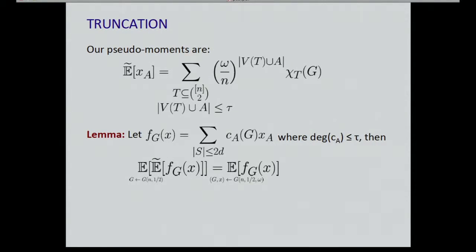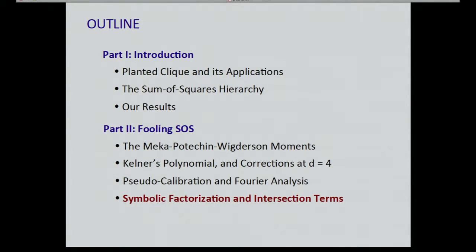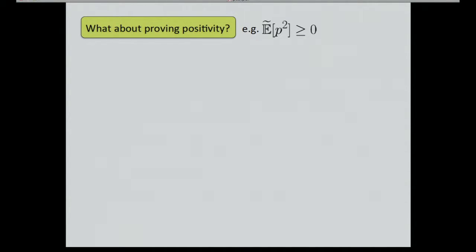I'm going to omit all of these proofs, obviously, since I've got about 7 minutes left. But I'll tell you a little more about what the main technical thing is. Once you have this recipe, those lemmas are pretty easy to prove. But there's a huge elephant in the room: the really hard thing in all of these lower bounds is proving positivity, that for all polynomials p, the pseudo-expectation of p squared is non-negative. This step is always the most challenging in SOS lower bounds, as usual.